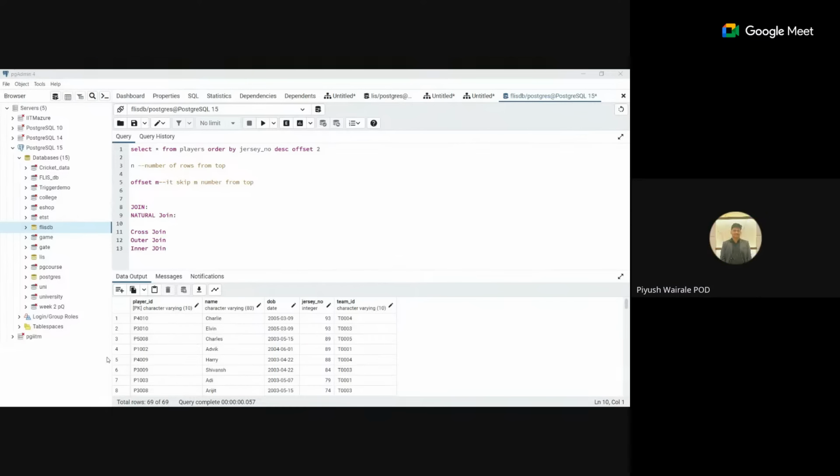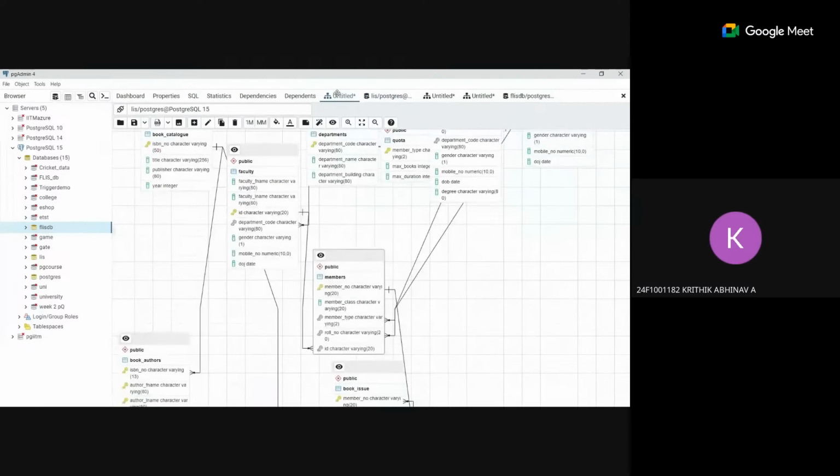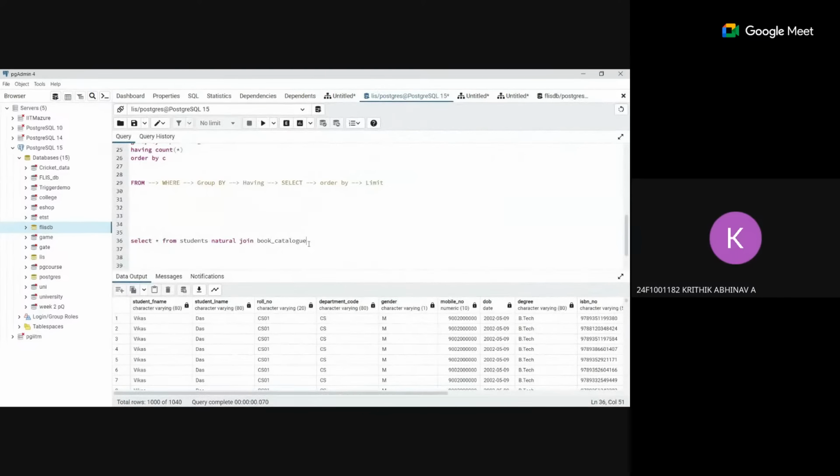Yes, you're audible. Sir, for example, in the previous case of, I think, the student teacher database, there we saw the Cartesian product being executed. But what's the meaning of that, sir? Because the Cartesian product is linking every row with every row of each and every table, so there is no meaning to this particular data, right? We cannot get any meaningful data from this. It's not of any use here. We can get the data when we filter the rows here. So in this case, there is no common attribute, so we cannot apply the condition here.